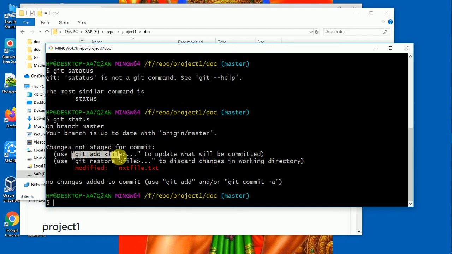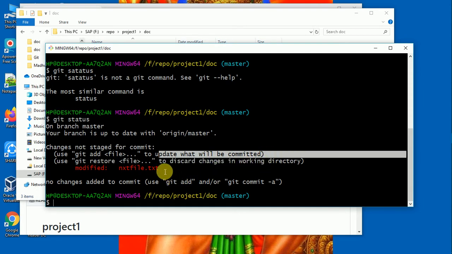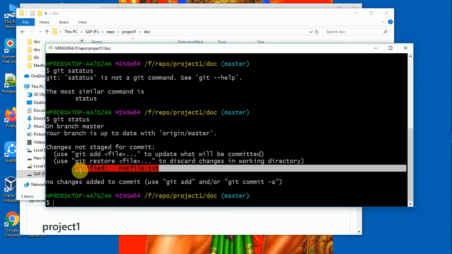Use git add file to update what will be committed. This is not yet added. It is in the working area only. Now it is about to be added, but at this time I don't want the 2 lines I entered. I want my previous 3 lines of code only. I don't want to add.